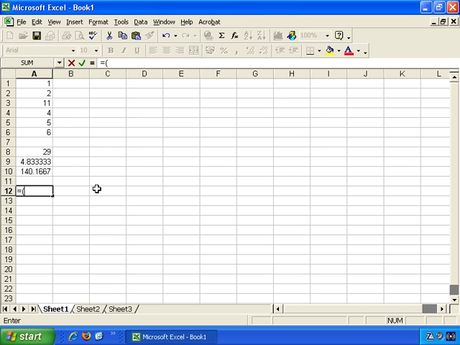Okay, now let's put all that into one single formula. Equals, and the first half is sum A1 through to A6, closing bracket, and then times average A1 through to A6.